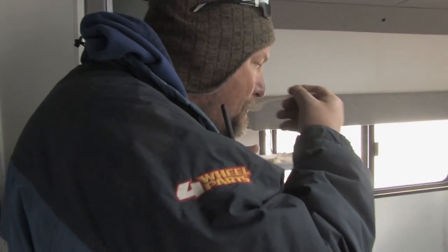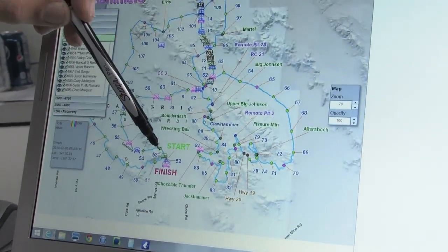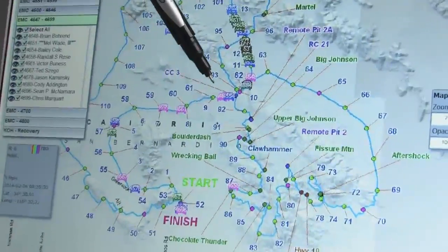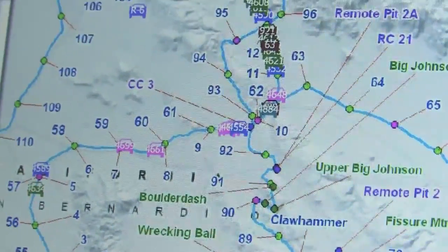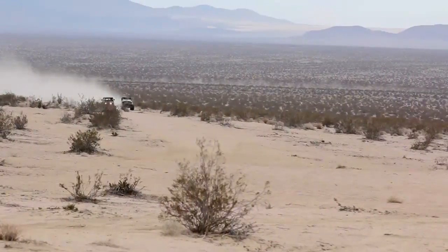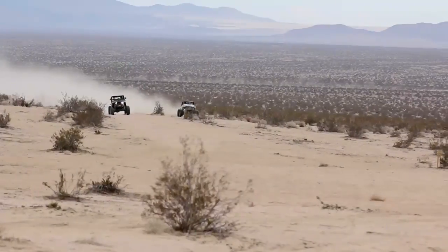Who's calling in on Weatherman about race mile 21? He's showing not moving at this particular second. But is there still traffic around him? Oh yeah, there's a whole big cluster. This is the basic race course, starting here, coming around. All of these little car icons update every 2 minutes, and each of the colors represents a different class. They just keep updating and working their way around the course.